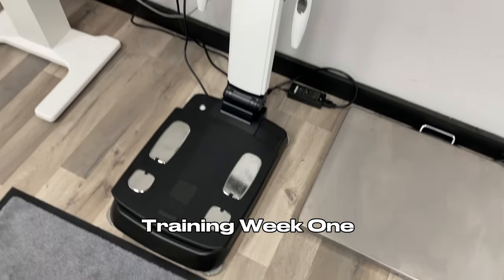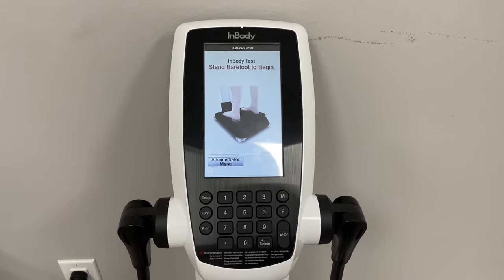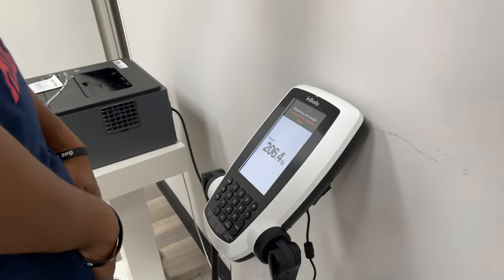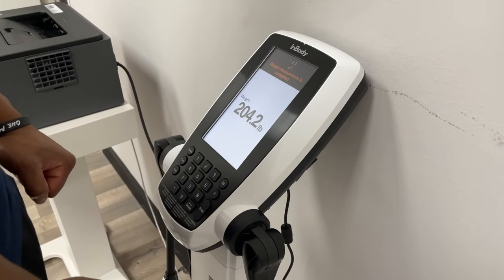Got the InBody scan here. Just down here. Measuring your weight. Do not grab the handles or move. Weight measurement is completed. It's accurate.